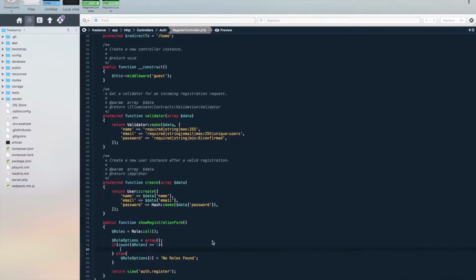Okay. Now that we know that we've got some roles, we need to loop through our roles and assign them to our role options array. So what we're going to do is basically a simple foreach loop.